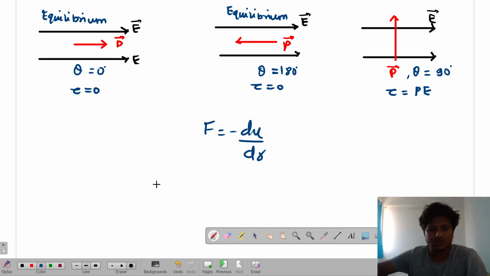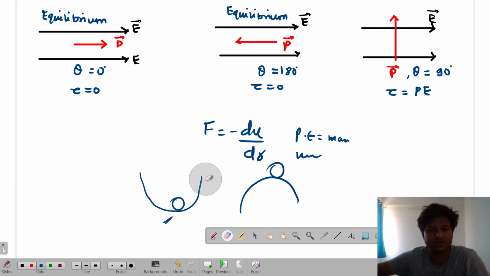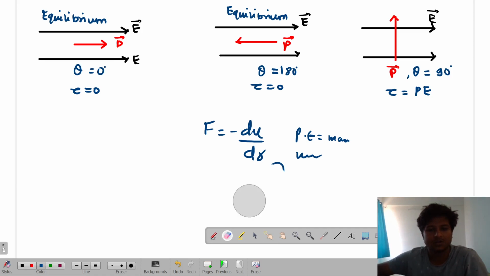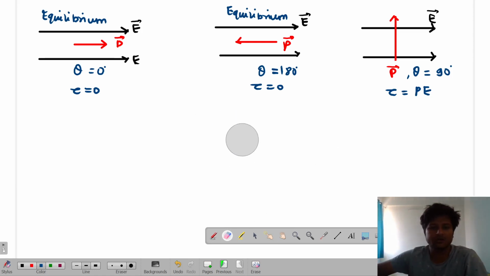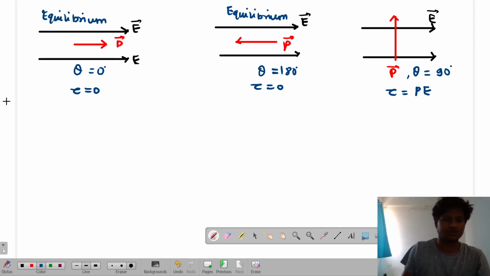So when potential energy used to be maximum, then it used to be unstable equilibrium because the graph was like this way, isn't it? And when the potential energy used to be minimum, then the particular graph was of a stable equilibrium or not. So we categorized equilibrium in three different ways: stable, unstable, and neutral.